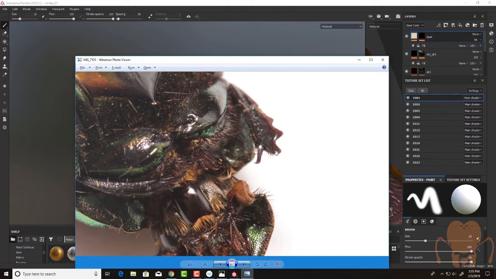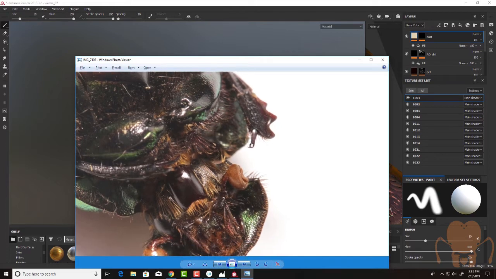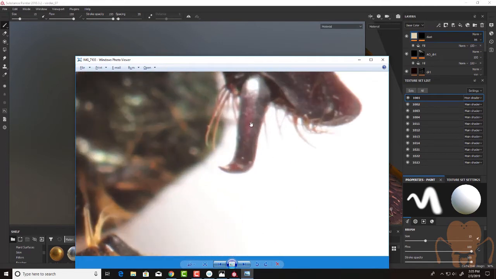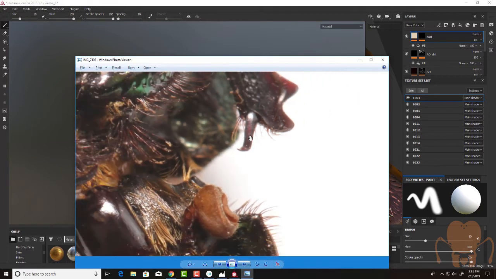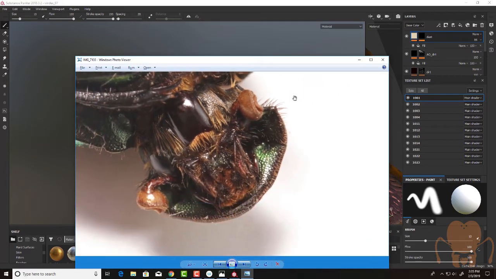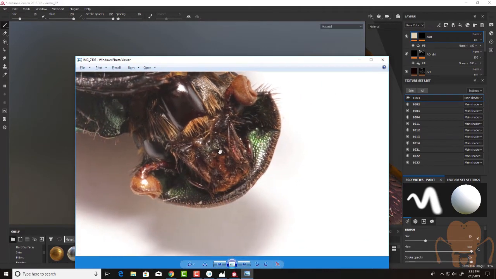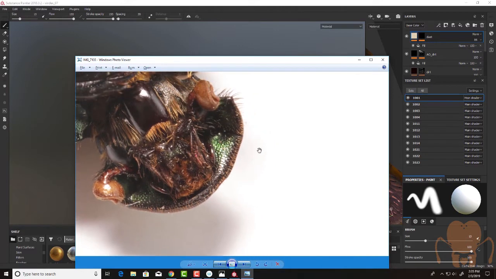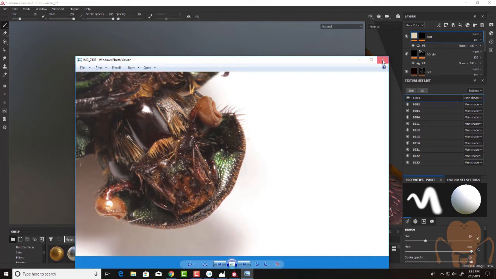but I definitely want to have some of this reddishness. It's kind of a subsurface scattering effect, but we can also help it along with the texture a little bit. Some of the subsurface stuff will be taken care of in the final render, of course. But there's a little bit of red right here that you can see, and other parts. We can start adding that in, making it look a bit more natural. Also some darker colors, some blacks, and it looks like there's even some dark greens here. So that's what we're doing in this video.